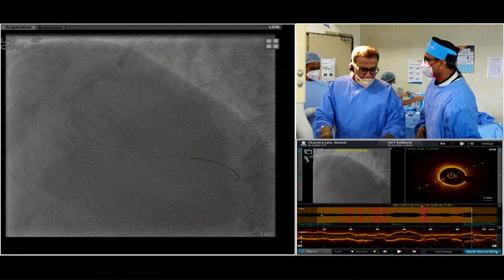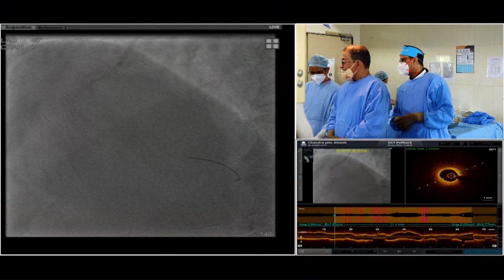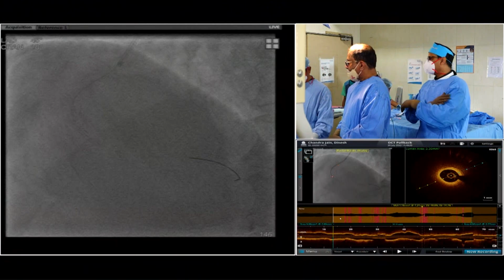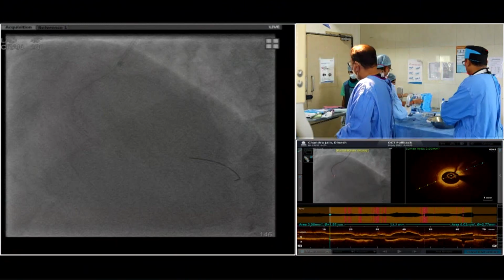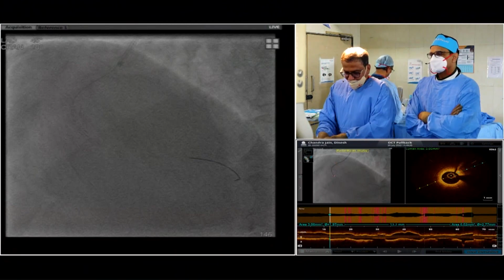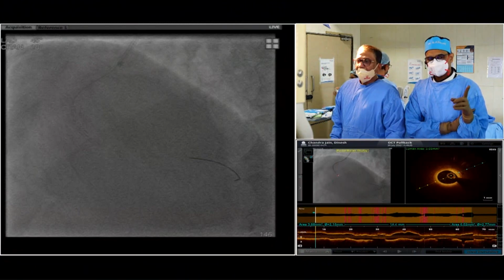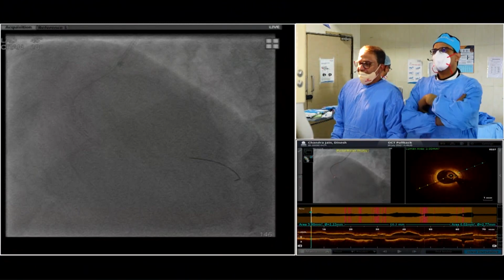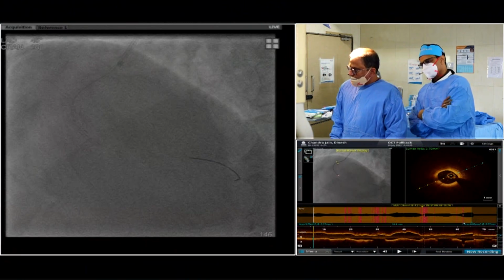So now I'm going to take beyond this; 38 should be all right. Yes, 38. So let's take some overlap of 4 mm. Let's do a 3.0 by 38 Alpine. So what will be your choice now? We have given him the next stent, isn't it? The next stent is 3.0 by 38 Alpine.